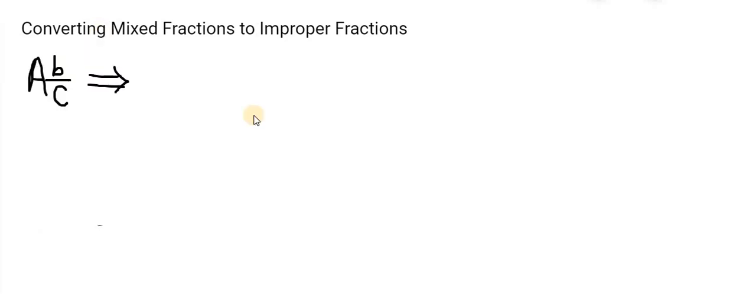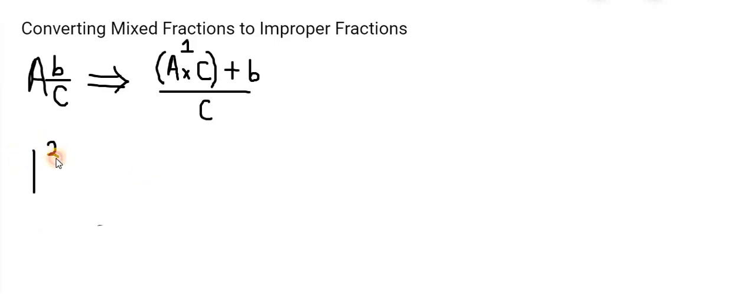So if I consider that my mixed fraction is my whole number a and my proper fraction b over c, if I want to convert it to an improper fraction, the bottom number stays the same. The first thing I do is multiply the whole number by the bottom number, so I put that in a bracket. So you do that first, and then you add the existing top number b. Okay, so let's see that with numbers.